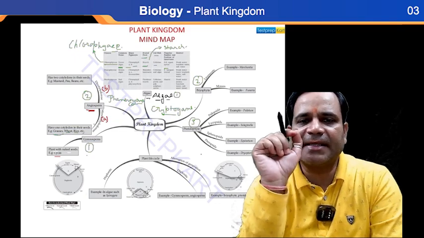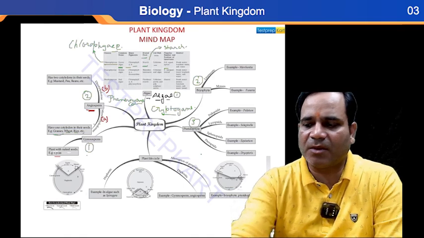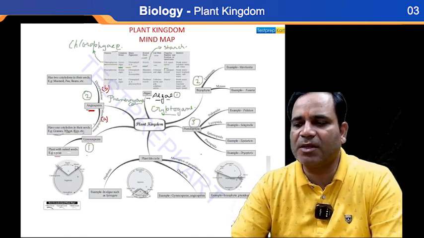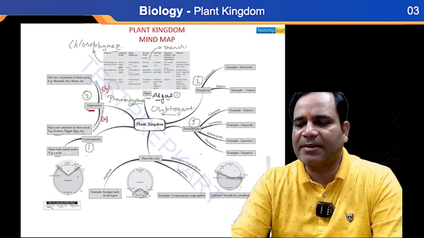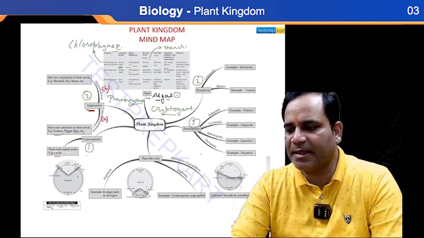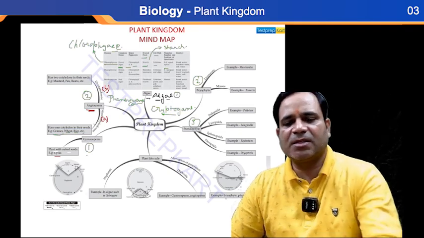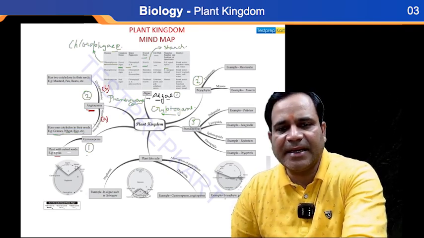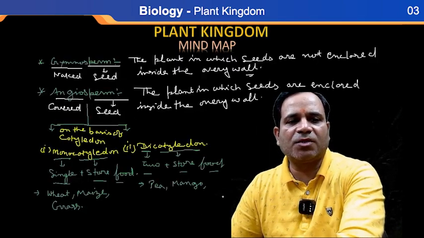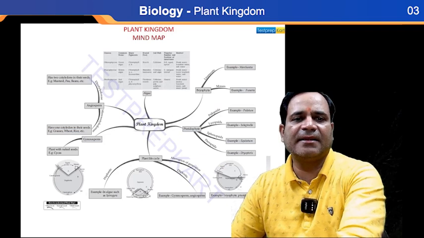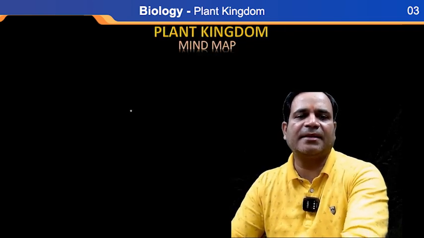Now, the second thing that is very important to know. If I'm going to tell you about the algae, my dear, which algae is here? Here there are three types of algae. Clear? One is green algae. So if I'm going to say about the green algae, let's check here. This one I'm going to tell you in this slide.